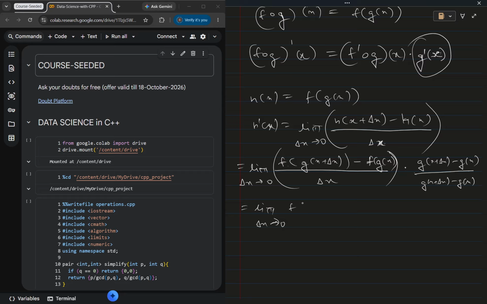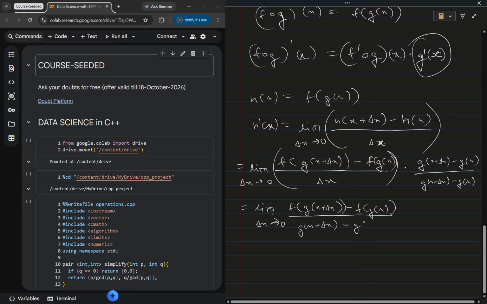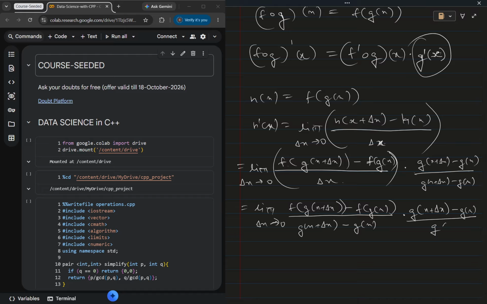So with this, you can say f of g of x plus delta x minus f of g of x divided by your g of x plus delta x minus g of x, times, obviously you can replace them by taking this over here and delta x over there. Basically you are arranging that in such a way that it gets solved for both the equations. Now since you know that these expressions are continuous for whichever equation you will be holding.